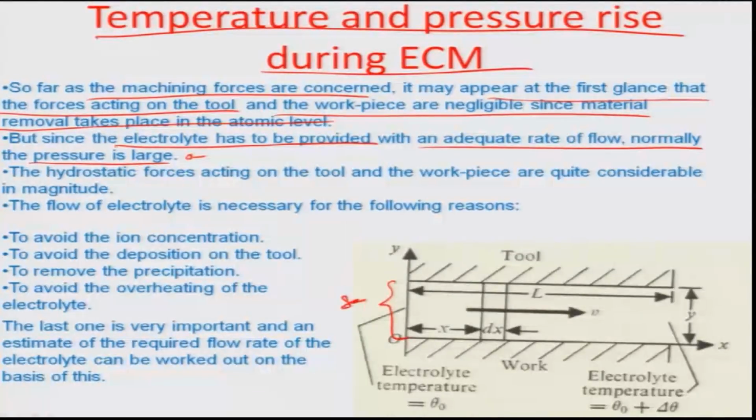Number one, the gap of an ECM setup is very small because of the smallness of the minimum equilibrium gap that is possible depending on the surface roughness level of both the electrodes. So, when you pass a fluid at a certain velocity through such a small gap, there is obviously going to be a lot of shear between the surfaces concerned, particularly the electrode surfaces and the rushing electrolyte, and the shear always results in a pressure which would typically be in the reverse direction of the flow. So that is one aspect.